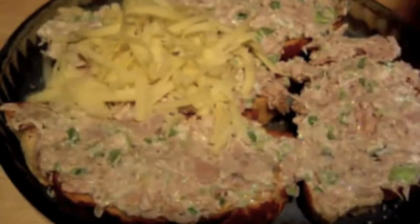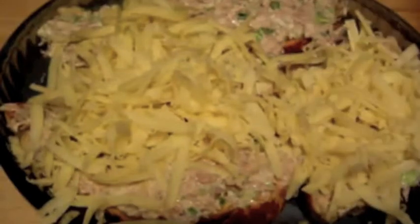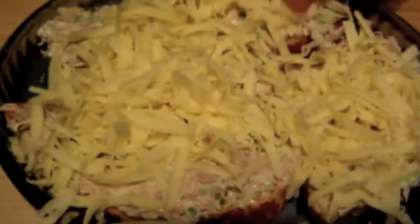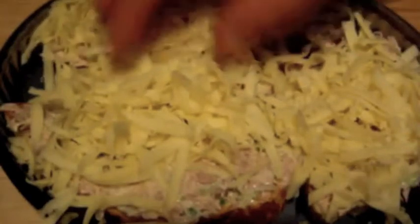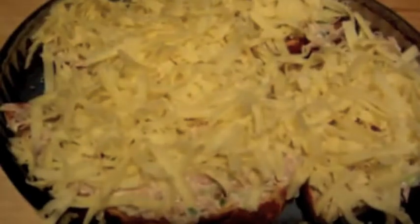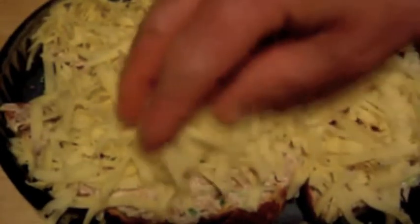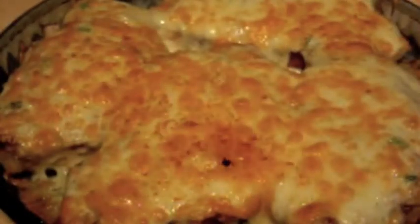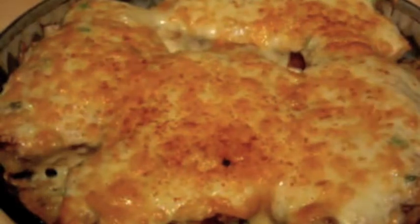Just literally put some cheese on top, and then we'll put it in the oven, under the grill, really just until the cheese starts browning off, bubbling really. It doesn't take very long, so I think we'll just put that in as it is now. Looks good. Just take them out from under the grill, put a bit of paprika on there, like so, and really that's ready to serve.